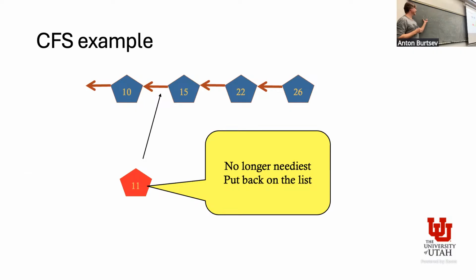It's not the best idea to go this way. Say my minimum quantum of scheduling is 10, for example. And you say, look, I will run for 10. And if this guy runs for 10, then I will reinsert it. I don't know, after we have 15 and 30 here, I will reinsert it after 15, right?